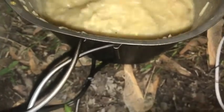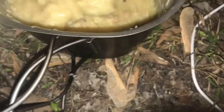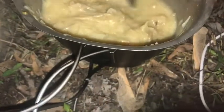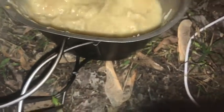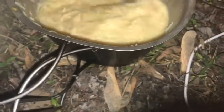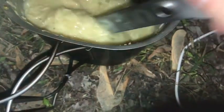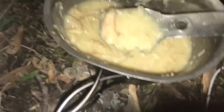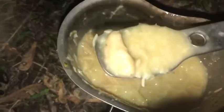But not bad. I mean, if it's a cold day, and you're chilled to the bone and all that, this'd be good to heat up on a fire or a stove and sit and eat in a camp. I mean, it's a good, fatty, rich, thick meal. Lean chicken, good for protein, good energy, good calories. Yeah, a good piece of chicken there.